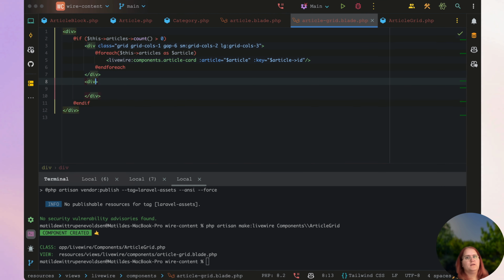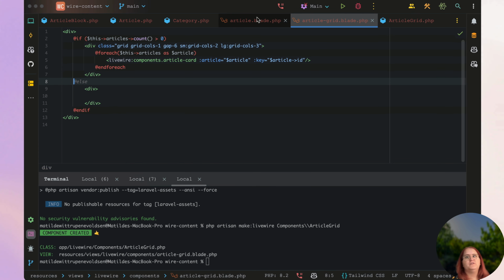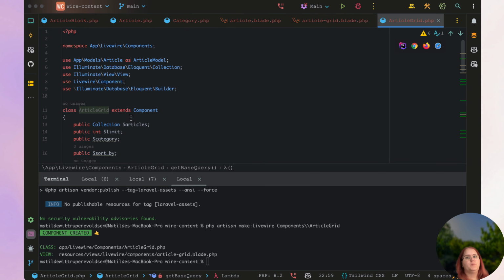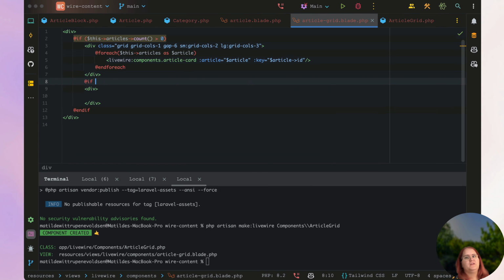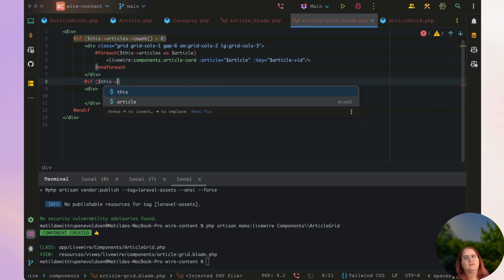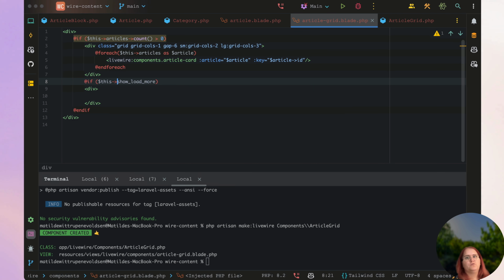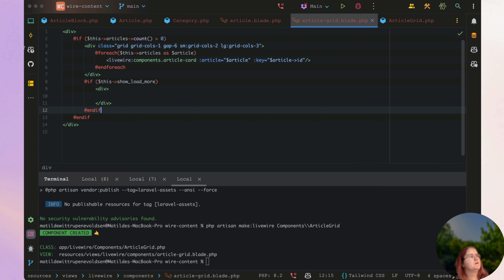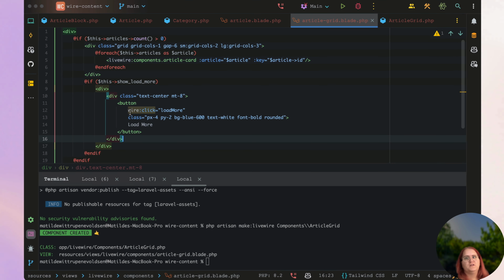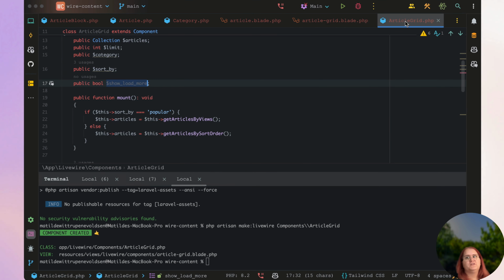if that's set. We will know if this is set because we set a variable up here called show load more. So what we should be able to do now is say if this show load more, we should be able to then have a button in here. For this button, all we want is just a simple button, which for now will have a function called load more.